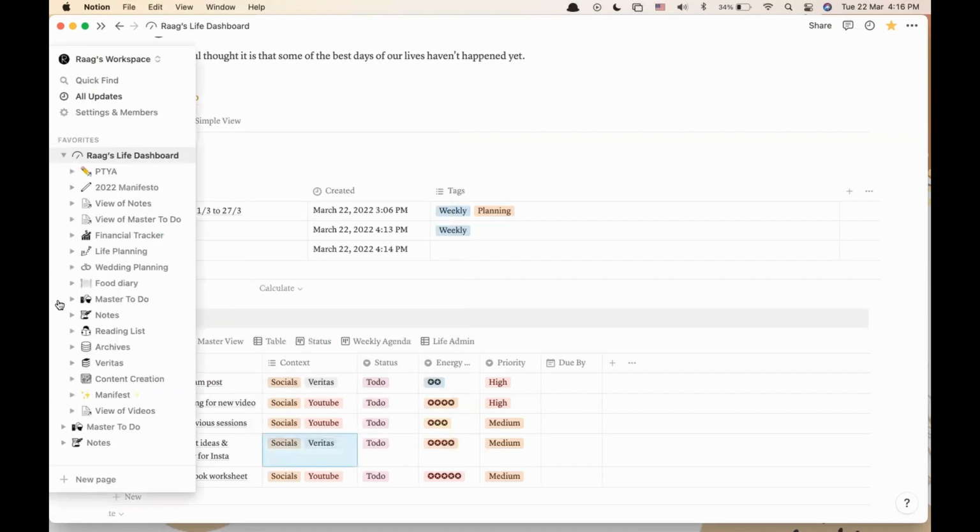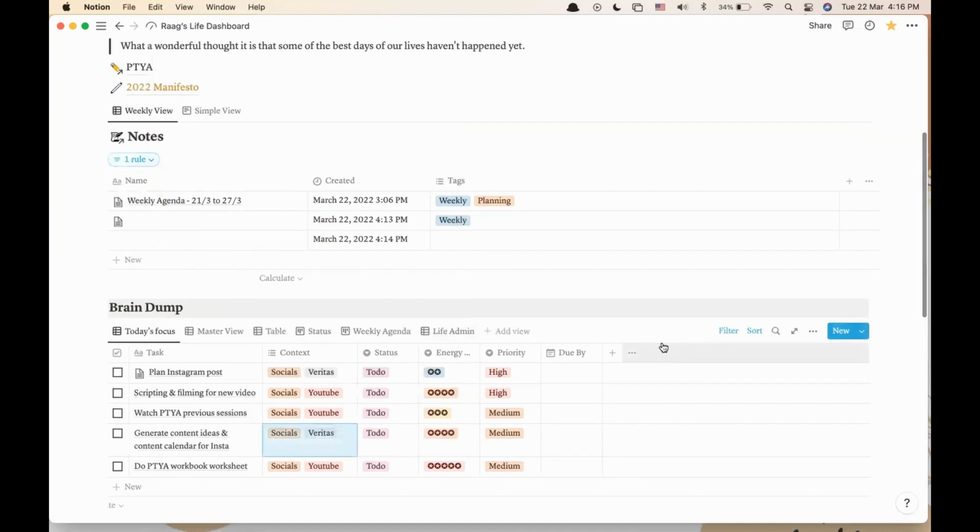So the important part about this particular brain dump database is that I put everything into this database. It's really my brain dump. I will put everything that's stressing me out and making me anxious into this.